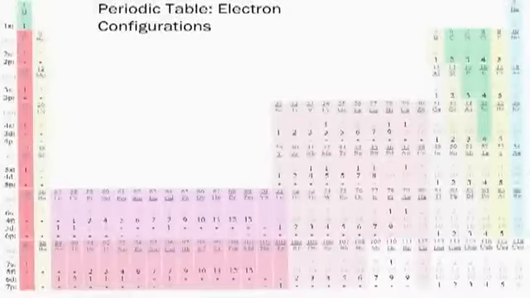All of these elements are basically transition elements, and this is a periodic table, but this periodic table I found actually has the electron configurations. And it's really important to understand, particularly for gold here. Gold is element 79. It's a 5d10, which means its 5d electron orbital is totally filled, but it's a 6s1.